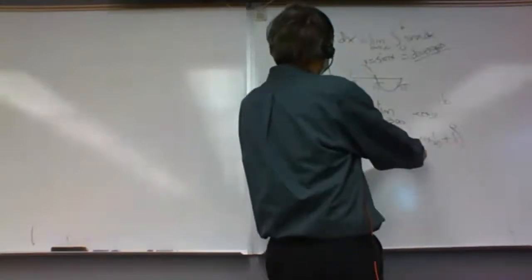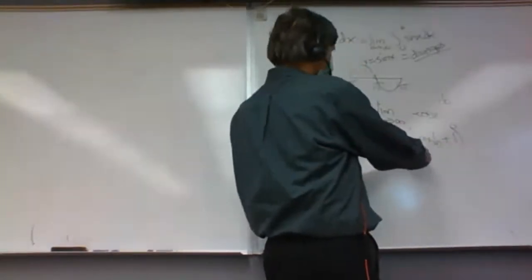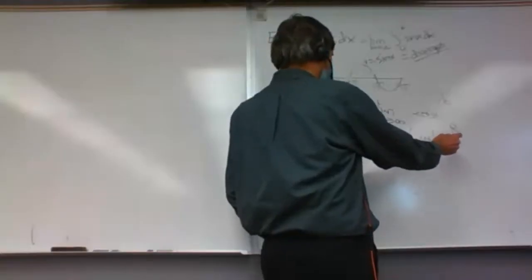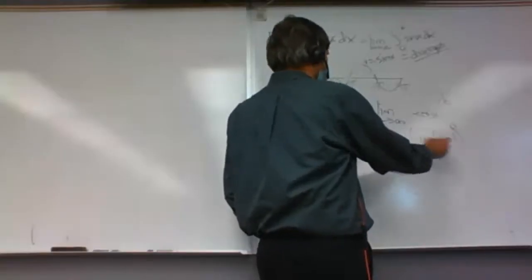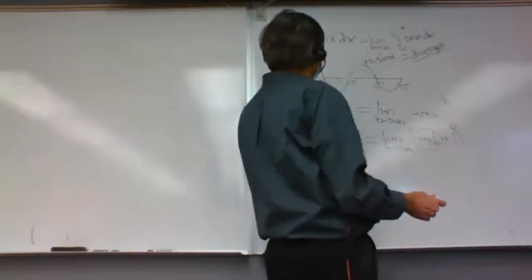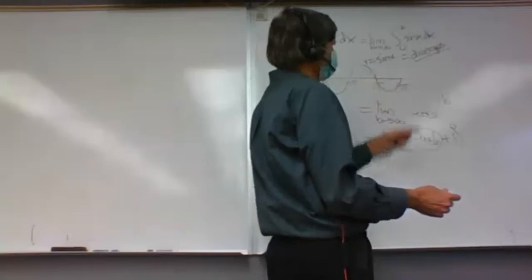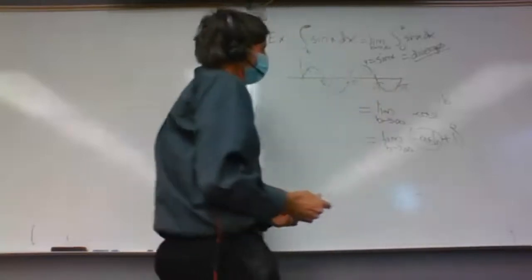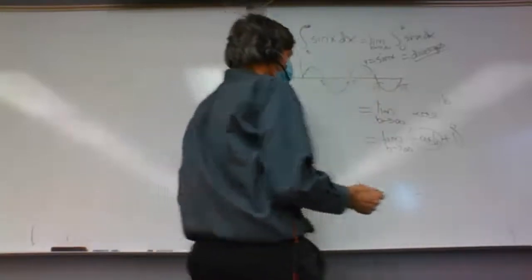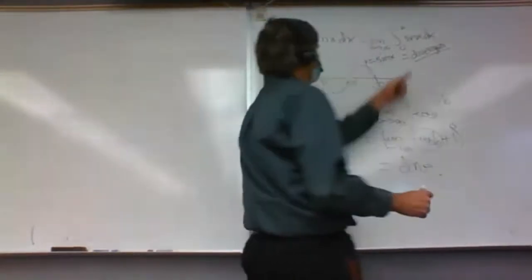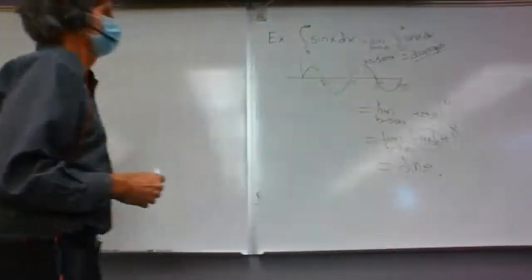This is telling you the area from 0 to this point. And so this oscillates between plus and minus 1, and so the area is going between 0 and 2. When you're here, it's 2. When you're here, it's 0. When you're here, it's 2. When you're here, it's 0. And so since this limit does not exist, we say the integral diverges. That's the idea.